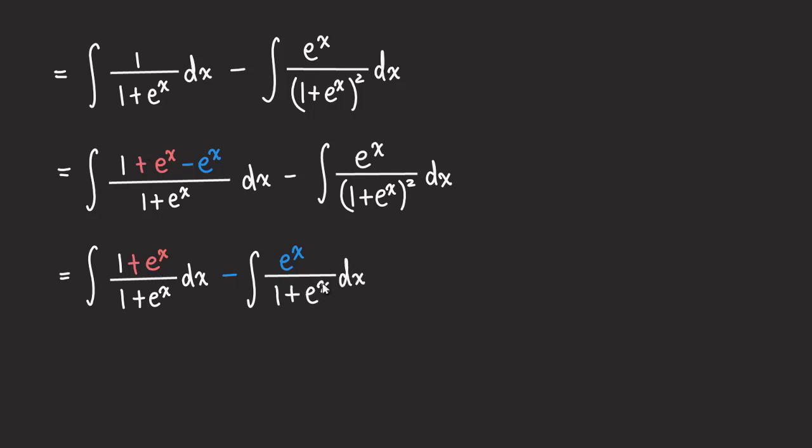Okay, so splitting that into those two. The first group, 1 plus e to the x. Second group, minus e to the x. And then on top of the 1 plus e to the x, so they have the same denominator. And then this one will just stay the same, right? So we have the integral of e to the x here.